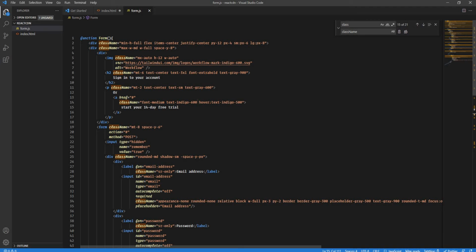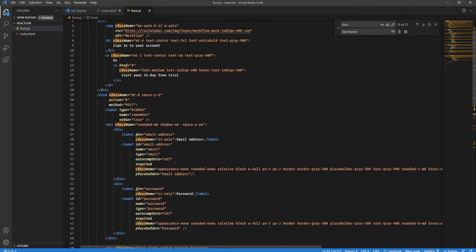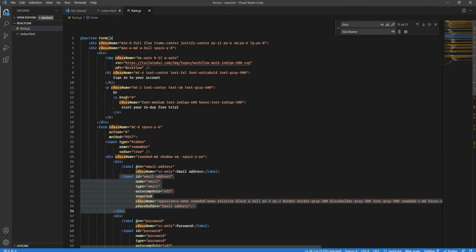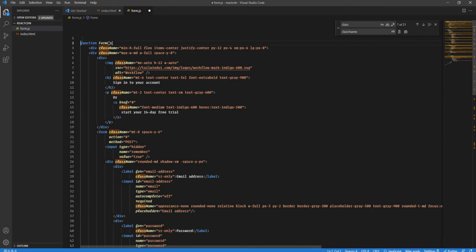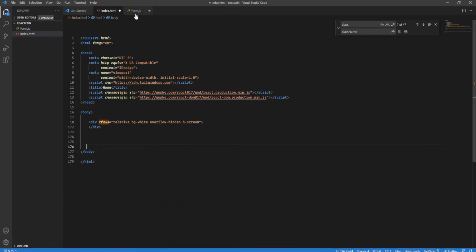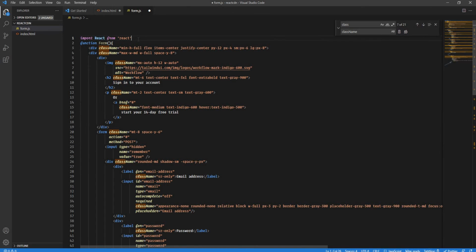Now we need to add useState. As it's a function component, we can use hooks with CDN as well. That's not a problem. What we need is to bind our state values with these inputs, one for email, one for password. Generally, if this was a normal React app created using maybe Next.js or Create React App, you might see this line: import React from React. Now, as we are using CDN, this React object is already there. So we don't need to do this import React from React, nor do something like this, useState. We don't need to do this.